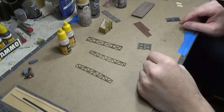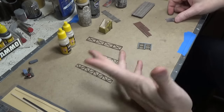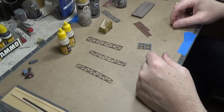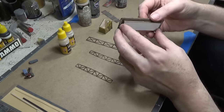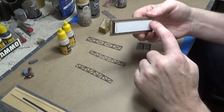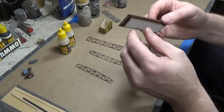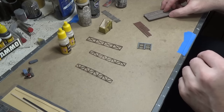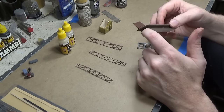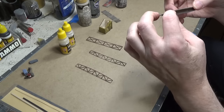Okay, I took a quick lunch break and came back and just started working and didn't film it. So let me quick get you caught up. On this little dock, I actually added one more piece. So there's three pieces in there just to raise it up a little bit more. Because I know someday when I pour the water, that'll be more at the water level.